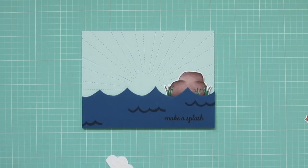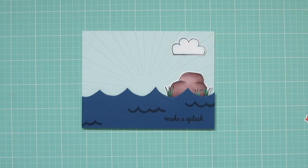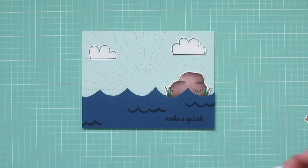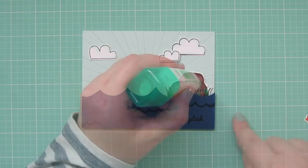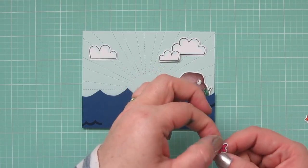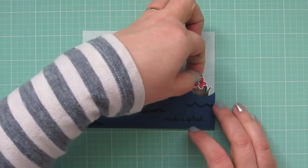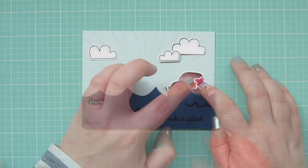I have 2 larger clouds, one from the Seriously stamp set and one from the Honey Bear stamp set. So I'll add one on the left and one on the right, both with liquid glue. And then I have a smaller one that I'm going to pop up with some foam tape, and I'm going to set that in front of the larger one on the right side. I'll put a dab of liquid glue right on the rock where I want my first starfish to go. Then I'll add the second one, the smaller one, slightly overlapping the larger.